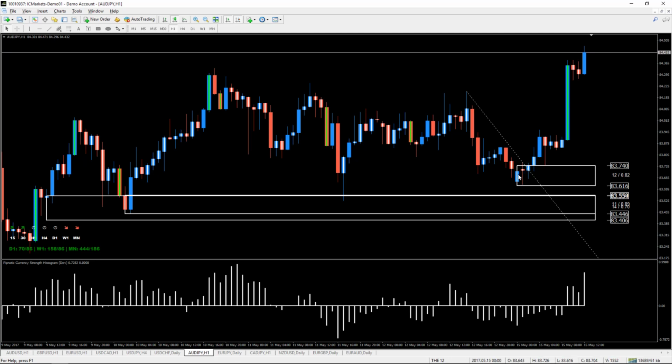So we have this one here for buy. Price rallied, we poked in here, and then we went north really aggressively. So price managed to move through this area here very forcefully. And so we could consider an area to buy just here.